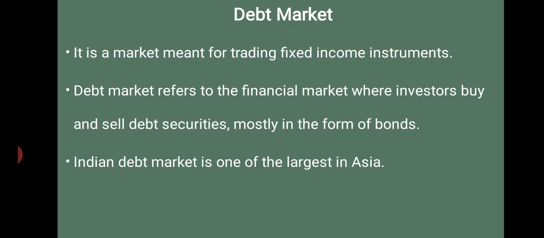Debt market. We know it's a market meant for trading fixed income instruments. People are always using this instrument for ensuring fixed income from the investment. Debt market refers to the financial market where investors buy or sell debt securities, mostly in the form of bonds. There are two instruments dealing in this market: bonds or debentures.